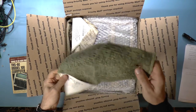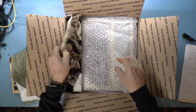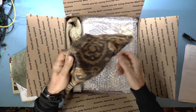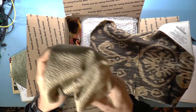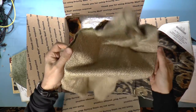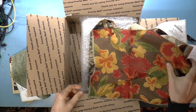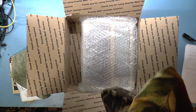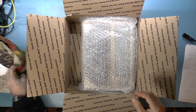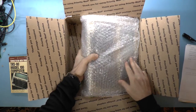Interesting. I have some fabric samples. I have a whole bunch of fabric samples. That wasn't in the listing, but... Okay. Does anybody have any suggestions about what I should do with these fabric samples? Because I sure don't know. But that's fun. Okay, so here we go.